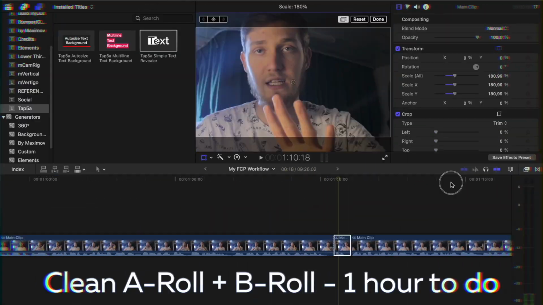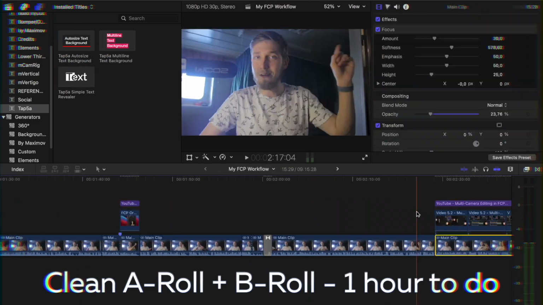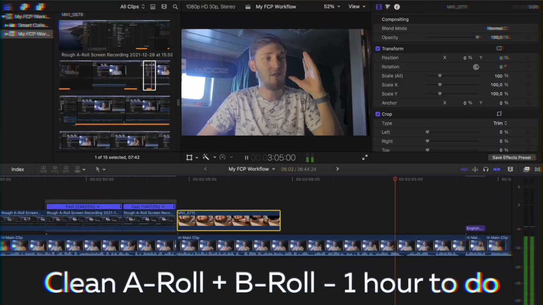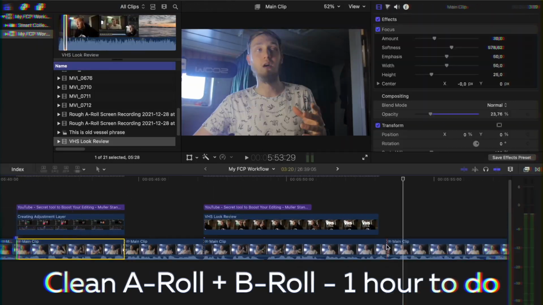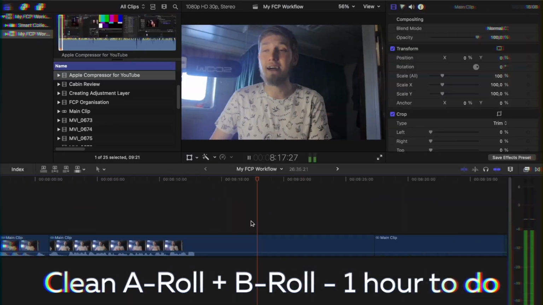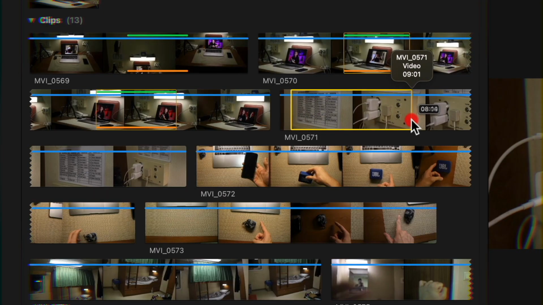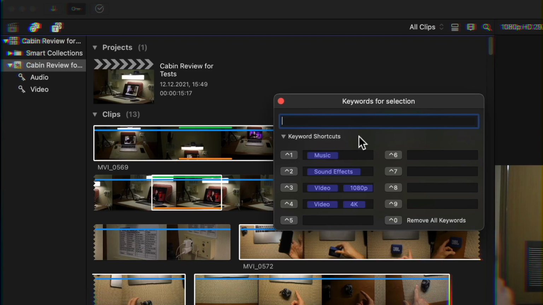The next step is cleaning the A-roll and adding B-rolls. So I start to clean all these small issues, all these cuts, and bring life to the video. Adding B-rolls, titles, and playing with keyframes like scale, saturation, and positioning, just to add more dynamics. If I have a lot of B-roll clips, I usually use the favorite feature, so I pick all the ranges that I will probably use in my final edit, and using keyword tags I try to categorize them, because it's much easier to use later.